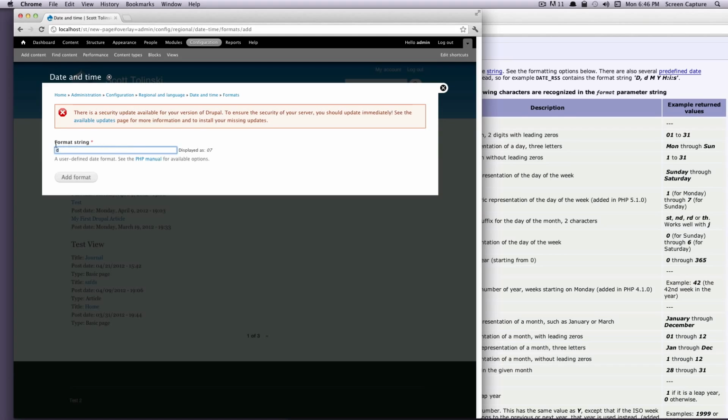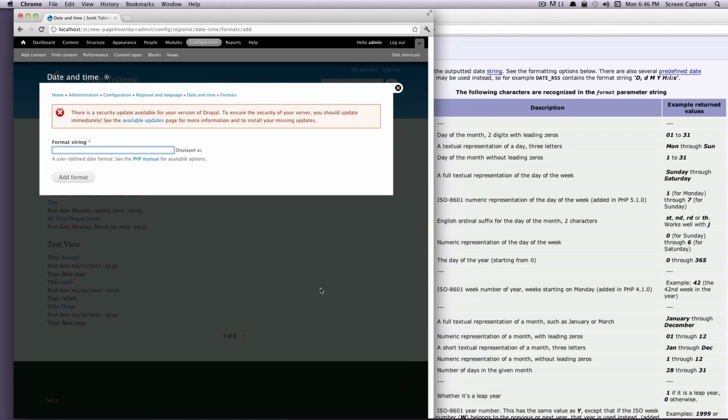So let's delete this d. We want to say that this post was done on, let's just say the month, and then the day, and then the year, but we're going to have it be the short for the month.